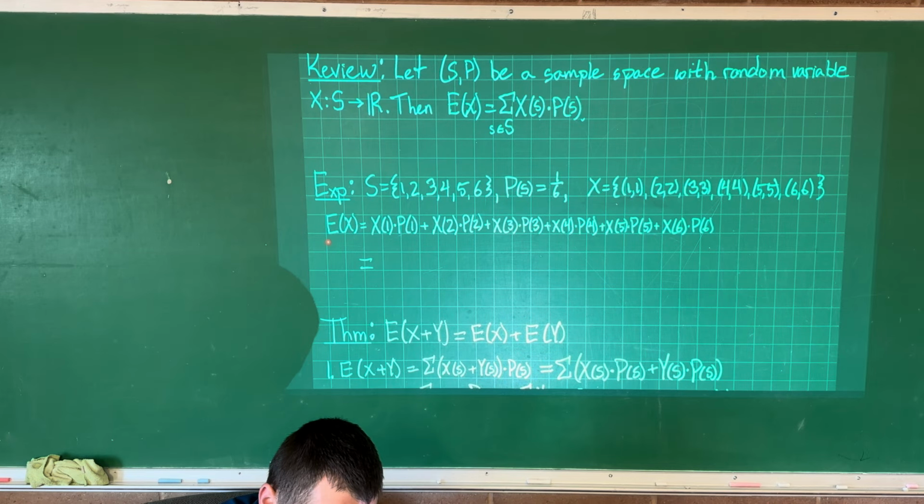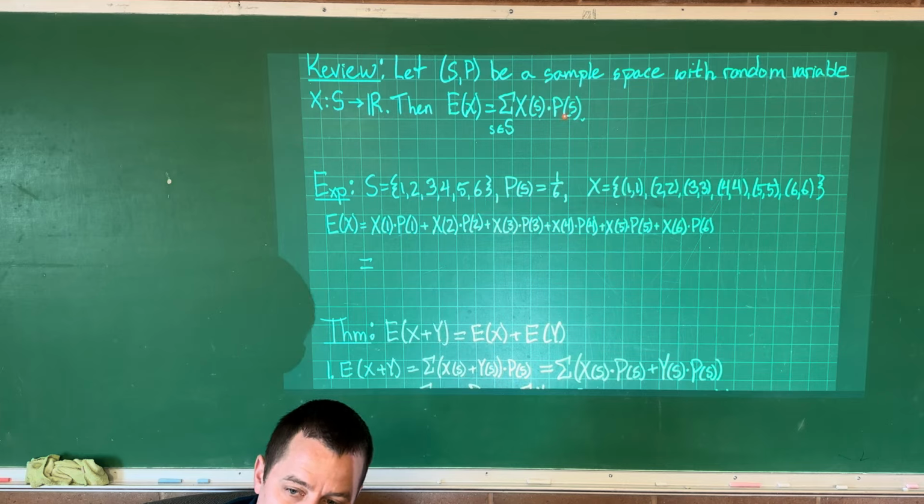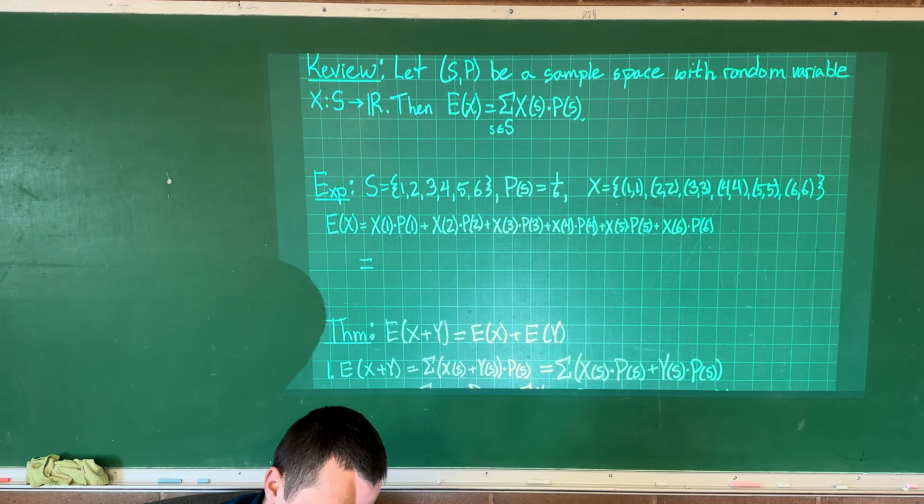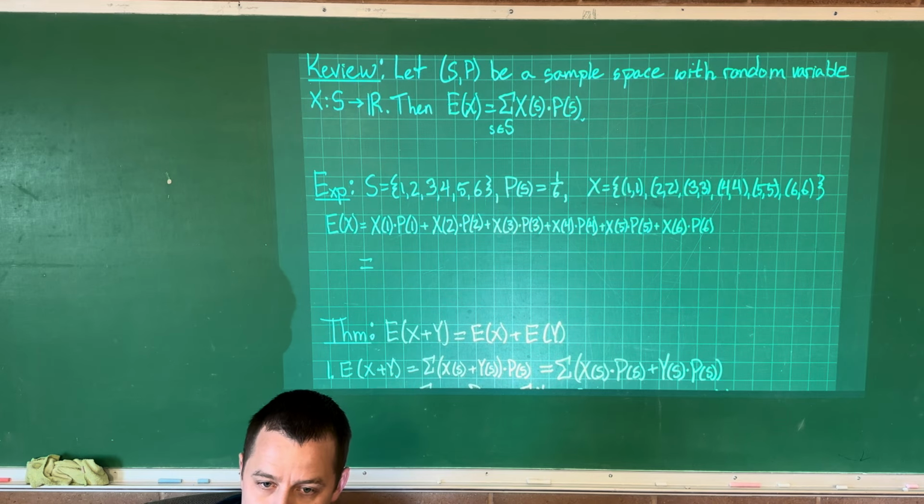So let's now calculate the expected value of x. Here's our function x over here. We're going to calculate the expected value of x. Here's its exact definition. So just looking at that definition, what does it say? It says pick a little s in big S. I'm going to start with 1, plug that into x and into p, and multiply them together. Then add it to what you get when you plug 2 into it, and then 3, 4, 5, and 6. And you keep doing it until you do everything in S. That's what the expected value is. Take everything in S, plug it into x of s times p of s, and keep adding up the results.